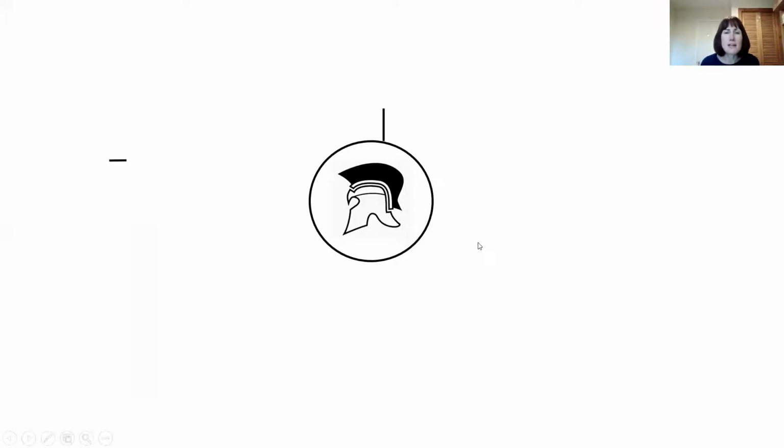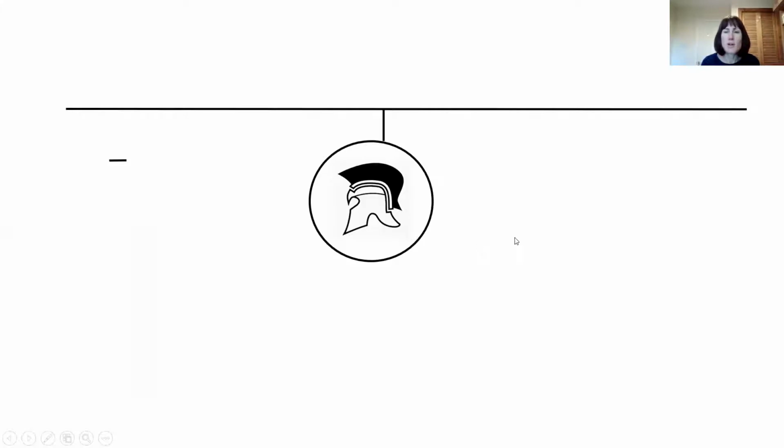At the top of your page, you have one long horizontal line going right along the top. This is going to be our timeline, and it needs to have 7 smaller circles going along it. You can measure them out if you want, or just guess. It's maybe 2 centimeters between, but that doesn't really matter. The first line is 743 BCE, and this is when Rome was founded. Many people believe the myth that Rome was founded by the twins Romulus and Remus.